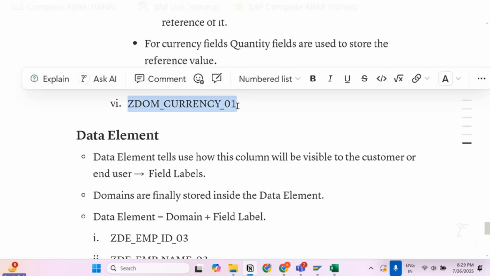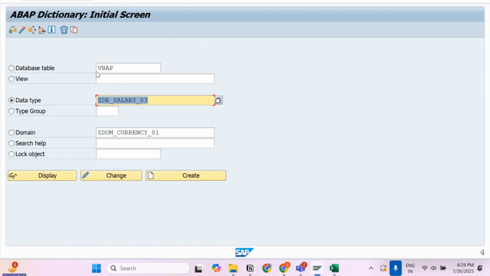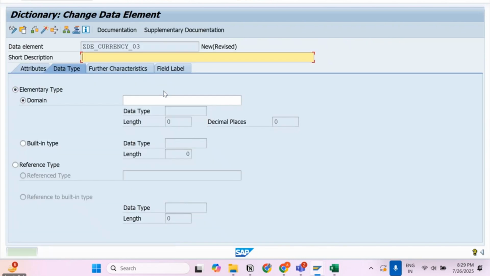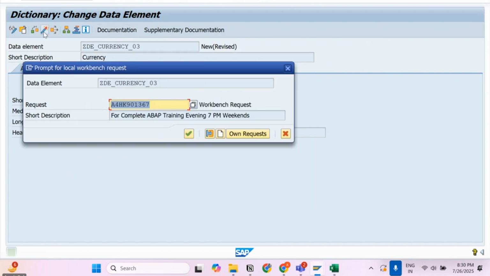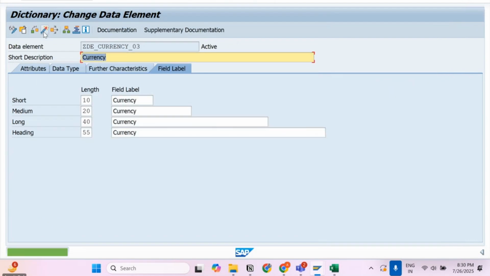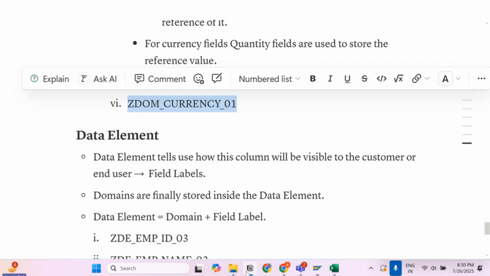So you can just copy. You go to SE11 and here it is currency. So create it. Currency. Paste the domain. And we can pass the labels. So label, and activate it. Right. So there are my data elements for salary and currency, which we have created.